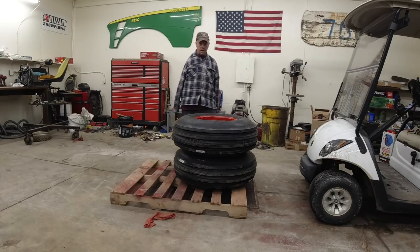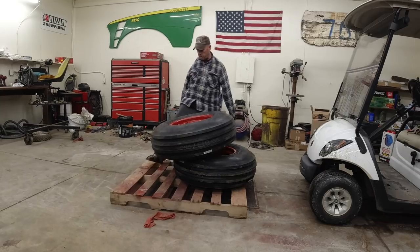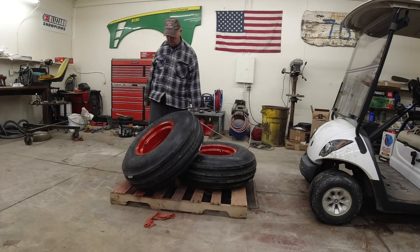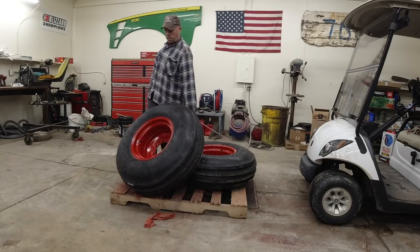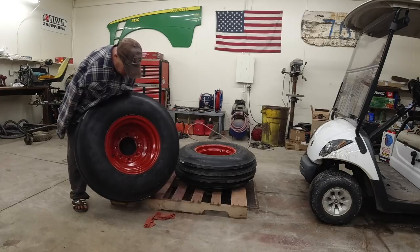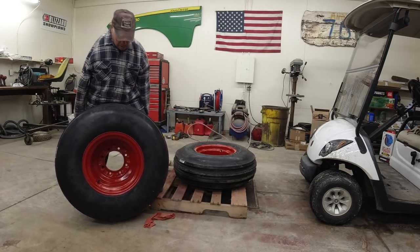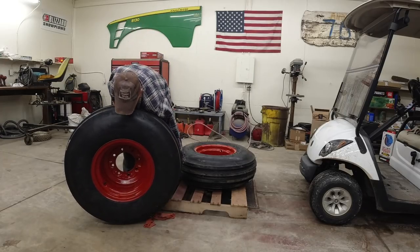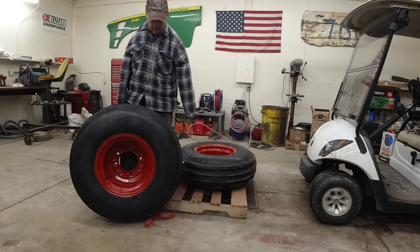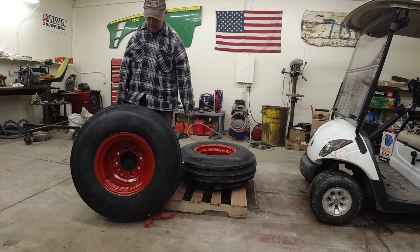All right, guys, we got our tires home. We'll wipe it out here so you can see what it looks like. Change it up here a little bit. But pretty happy with them. You can see it right there. Not a perfect paint job in there, but fitting for what the tractor is. So I'm pretty happy with it, and I think it's going to be pretty decent.